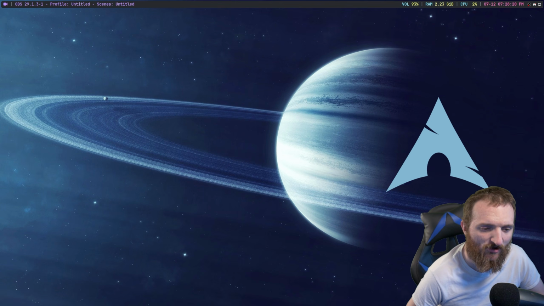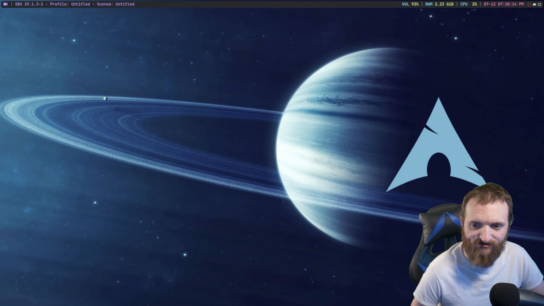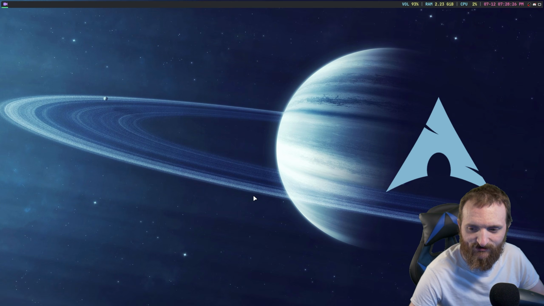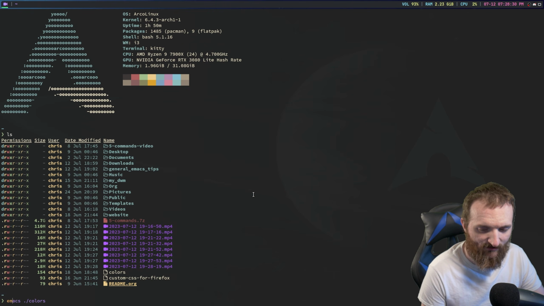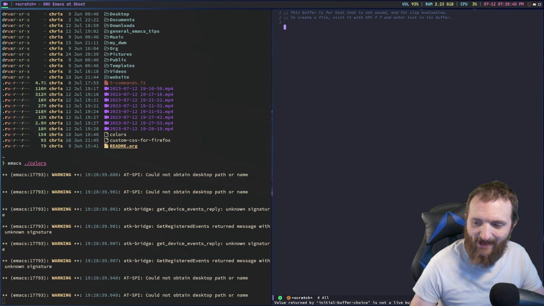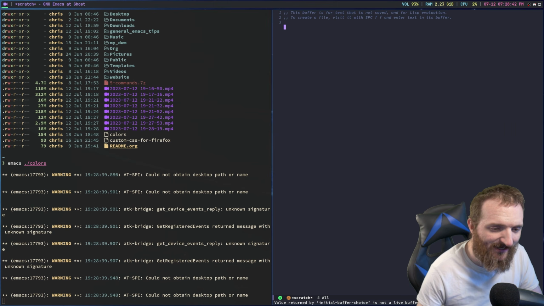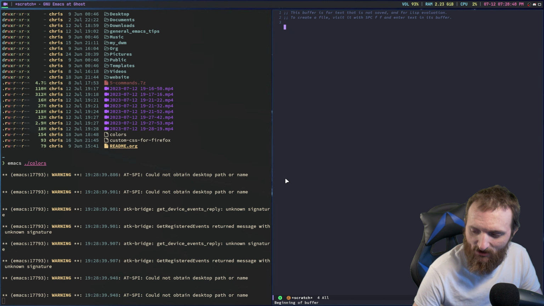So how do we start up Emacs? Well, if you're a new to Emacs user, you may be tempted to get in a terminal like this and type in Emacs, whatever, and that is the incorrect way of starting Emacs. Just stop that, okay?